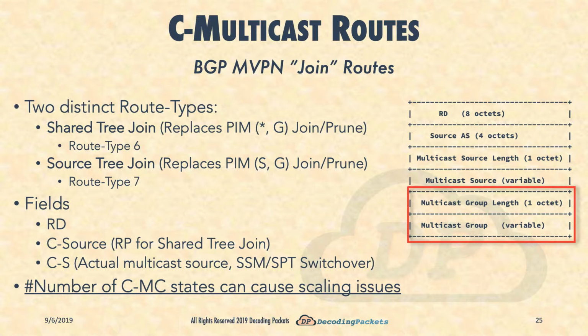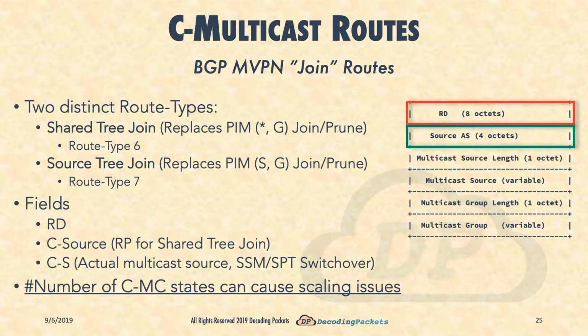So in other words, a CG that the recipient has signaled interest in. As promised, we circle back to the top of the packet and now we have the RD. Because the C-Multicast route is used for one of those scenarios where both intra and inter-AS scenario is relevant, the nature as well as the purpose of the RD here is somewhat different from the traditional sense. The RD here plays a role not only that it plays traditionally for route distinguishing, but also combined with the next field, the source AS, it plays a role in the inter-AS operations on the MVPN ASBRs.